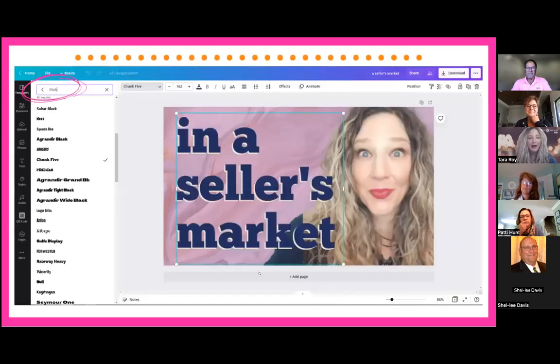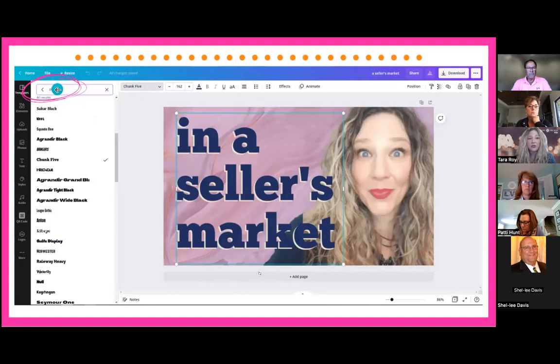All right. So the way that you can find in Canva a larger, bolder print is you can use this search bar over here on the left-hand side of Canva. I always type in thick or bold, and it's going to show all of the fonts that you can use that are a thicker stature.